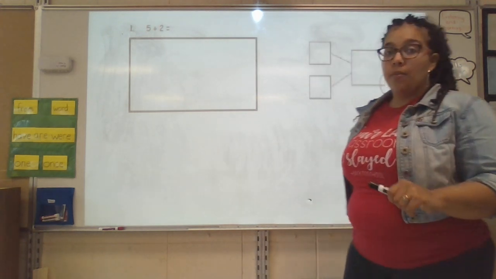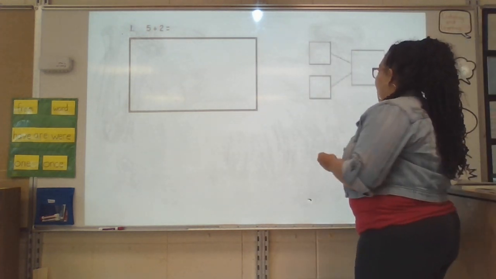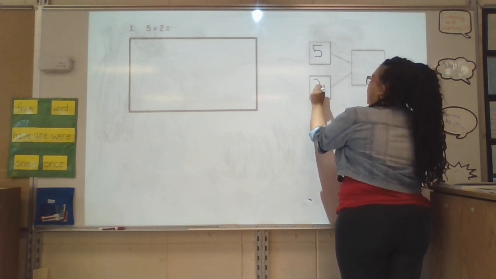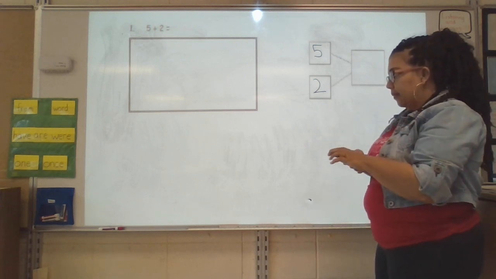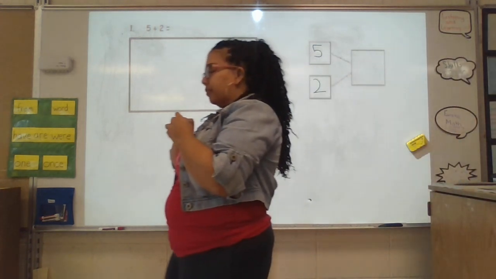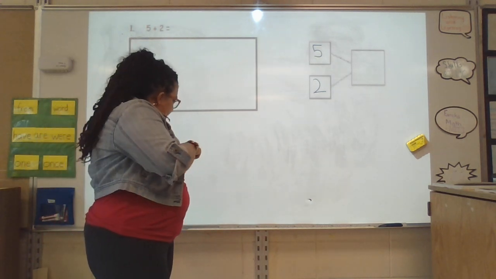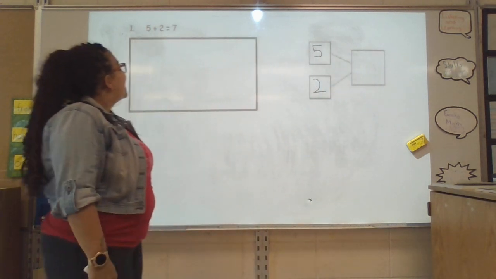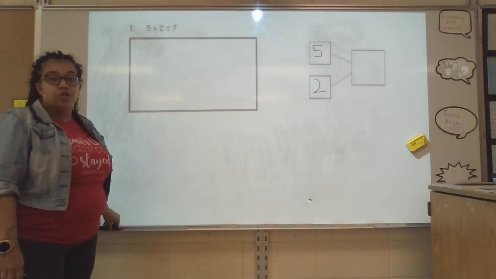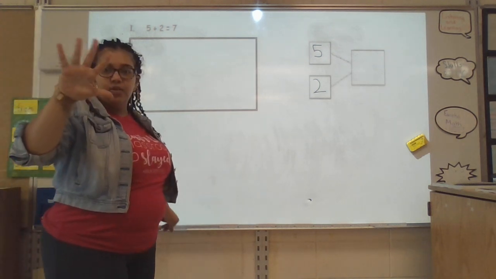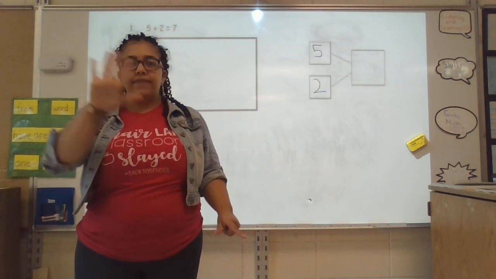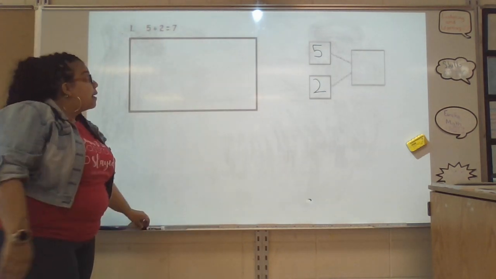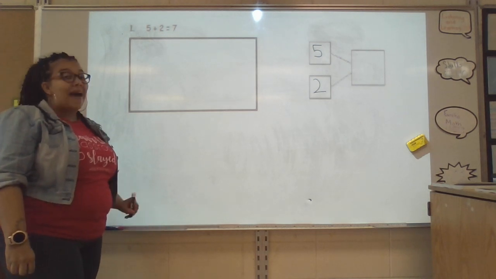Let's fill in our number bond with the information we currently have. We know that the first part is 5 and the second part is 2. Excellent. Good job. Okay, and it's actually given to us in the book that the whole for this one is 7. 5 plus 2 is equal to 7. So let's look at 5 as one part, 2 more, 5 and 2, 7. It gives us that information. Excellent. Let's make sure we're drawing a picture to match the parts.